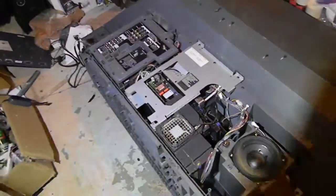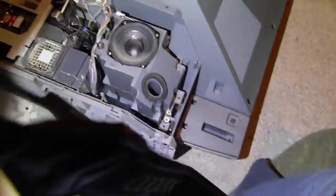Hey, so I'm trying to figure out why the Sony DLP TV I got on the side of the road ain't working, and I thought, whoa, the enclosures for the speakers in the front come off, but holy shit, it's got a sub! It's got a sub! If this thing doesn't work, hoo-hoo!